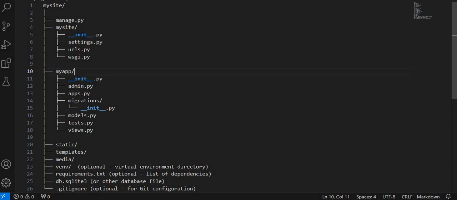The whole directory, this one, myapp, with __init__.py, admin.py, and apps.py, is considered a package.